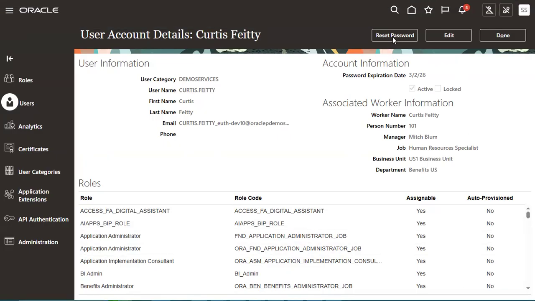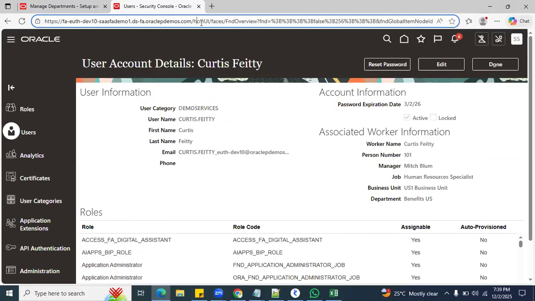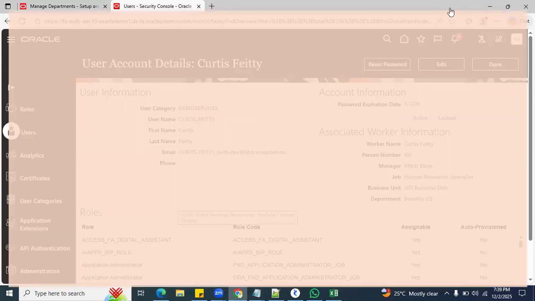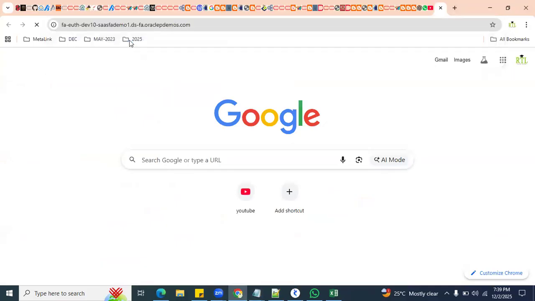Buttons issue. This server also has the same problem. Why like this? You open in Google Chrome.